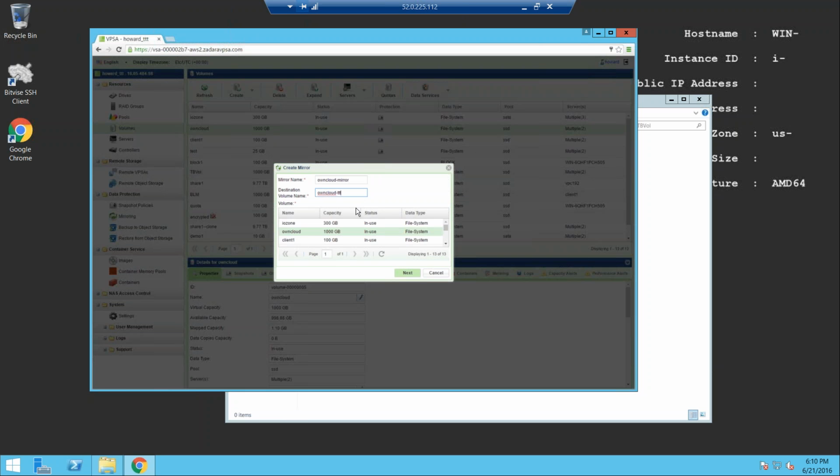We have a question. When selecting the VPSA that you'd like to back it up to, is it a wise move to create a separate VPSA just for your backup purposes? Does it really matter? So the secondary VPSA is usually done for a DR, or a disaster recovery site.